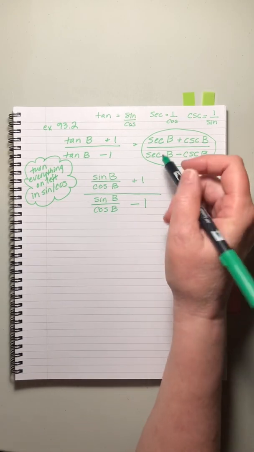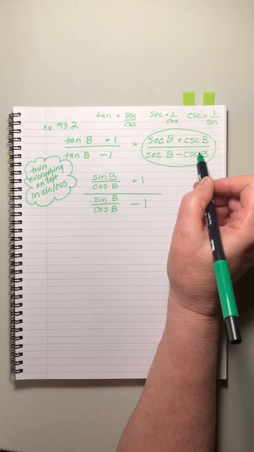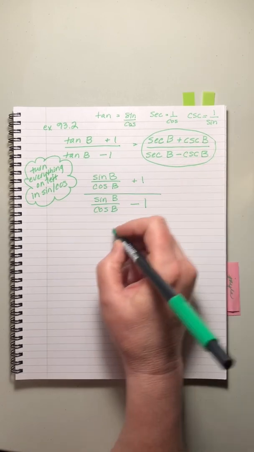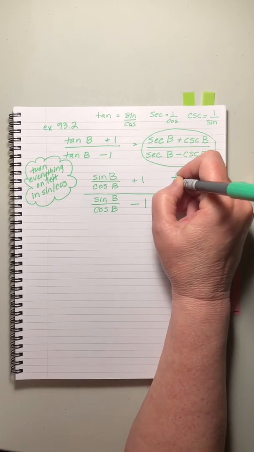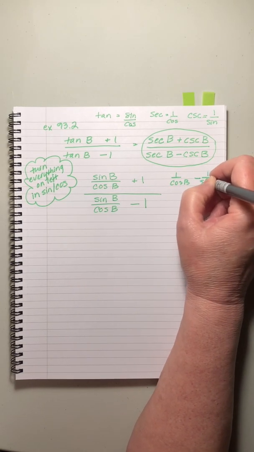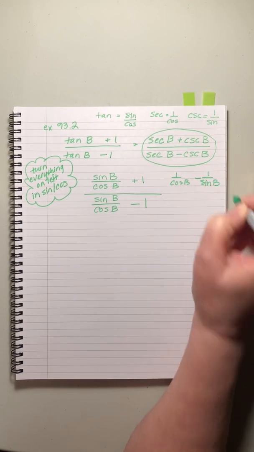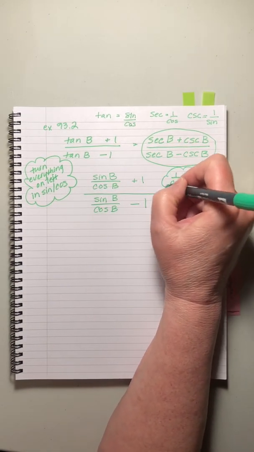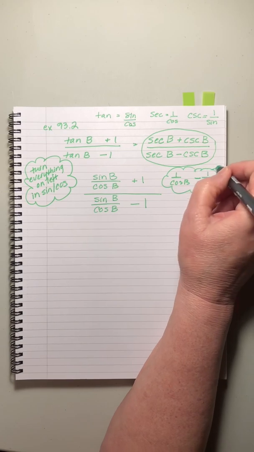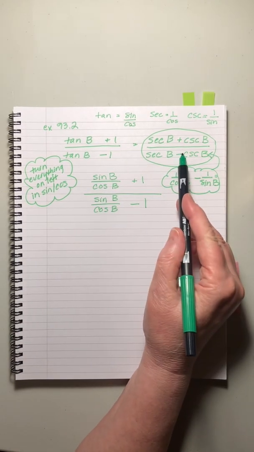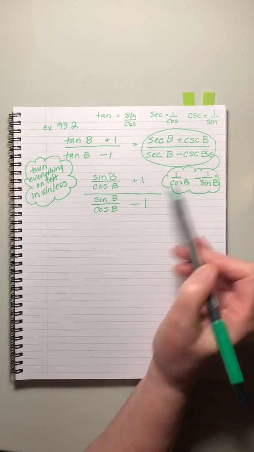What I would like to do is get my head on straight. What I want this to look like is 1 over the cosine of b minus 1 over the sine of b, right? That is what this is. So I don't necessarily want to reshape this, but I want to understand what I'm trying to get over here.